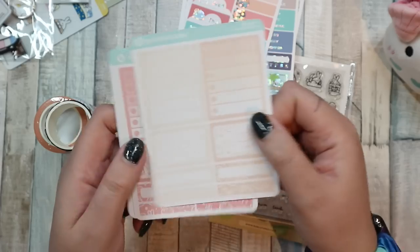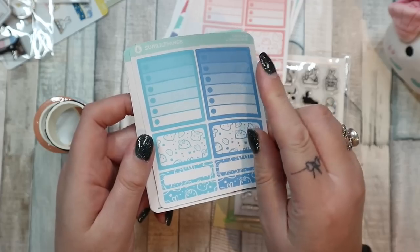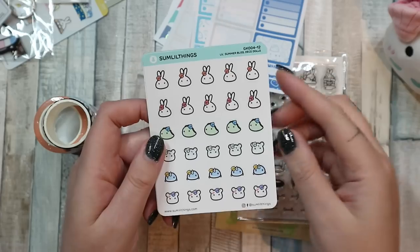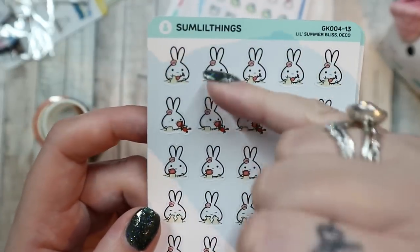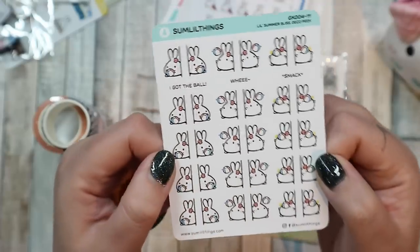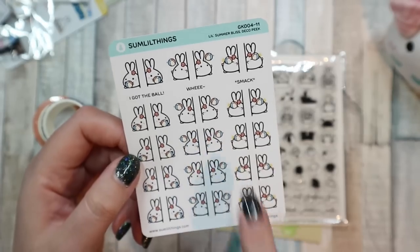Then you get some more checklist boxes — these are on the matte paper, the other ones were on vinyl. They're really sweet, I like the colour blocking. If I used a vertical that was the right size these would be really nice for day to day. There's the deco dolls, which are just adorable — there's Lil playing on the beach, building her little sand castle. I love that it's like a series — there's her starting to build and then having to tip the crab out of the bucket. And peeking Lils — I made a little tab out of a Lil from a different sheet and it came out so cute. They make such cute tabs.